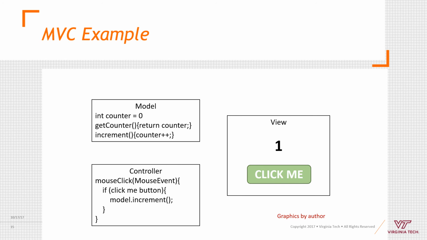Now, let's see it in a more seamless format from the user perspective. So let's click the button. Click. Wow, look at that increase. Now let's click it again. Nice. This is really easy to see in this format. It's so smooth that you probably already forgot how it works on the back end.